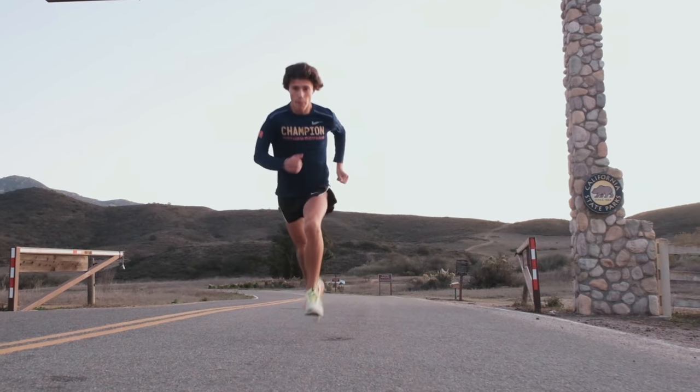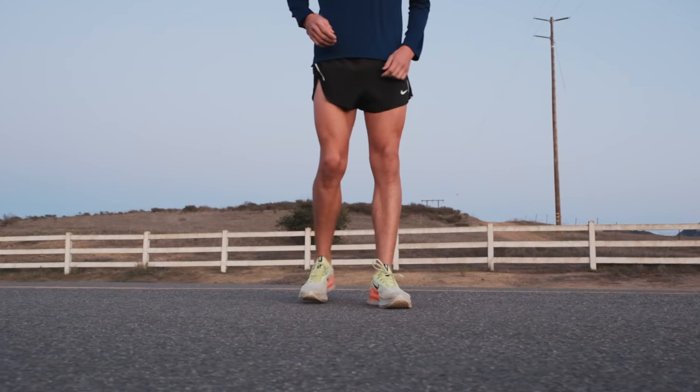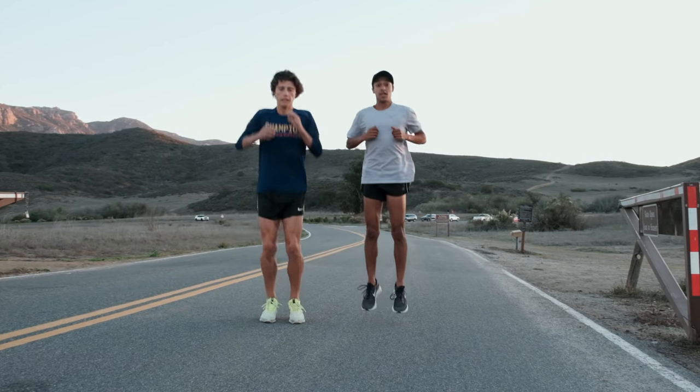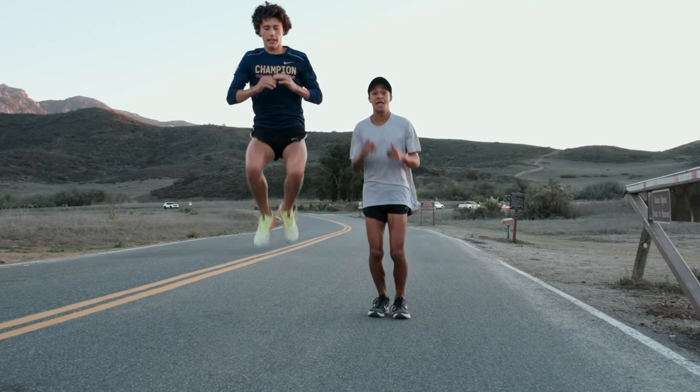So the two shoes, they both feel great. This one's a bit softer, this one's a bit more responsive, and this one happens to have better grip on the bottom, and this one feels better on the road because of this slick bottom. So if you're on a crazy trail, I guess you're stuck with this guy if that's your only option. But in general, honestly, if I only had to pick one shoe, I'd pick this one.